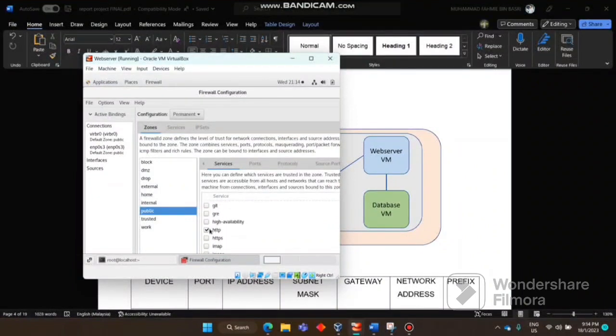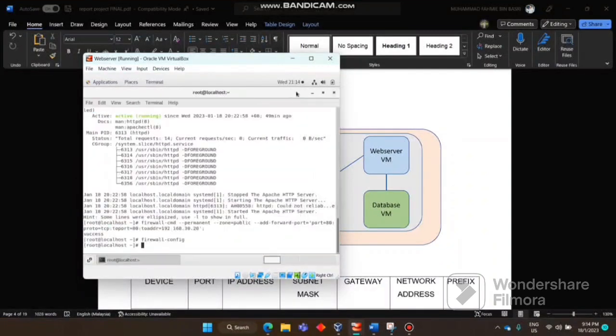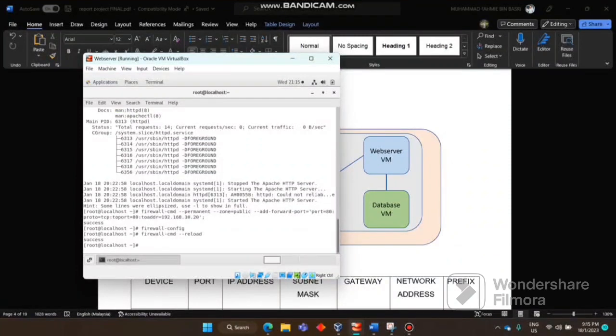Okay, and it is turned on. And next we need to reload the firewall.